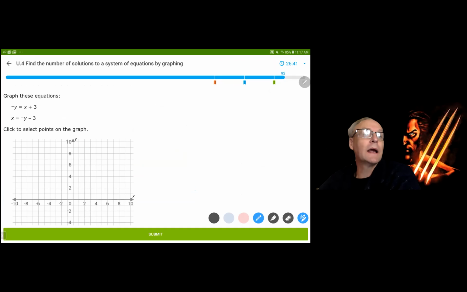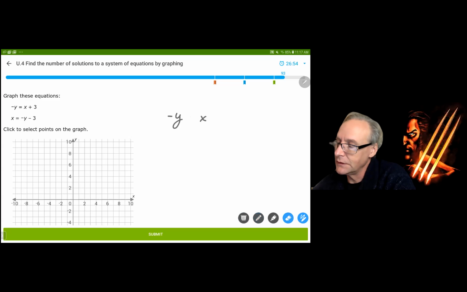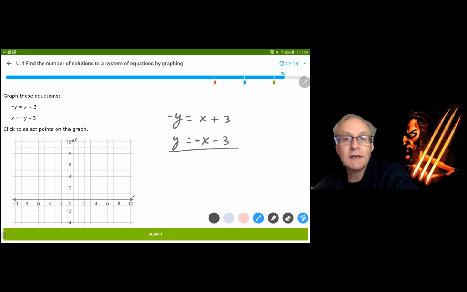All right. Looking kind of weird here. In that first one, I'm going to change the sign of everything. So in this first equation, which says negative y plus x, oh, what am I doing? Sorry, equals x plus 3. I'm just going to divide everything by negative 1. I can multiply everything by negative 1. The problem is that you have the choice between two things, and sometimes that messes people up. You can also think of it as changing the sign of everything. y equals negative x minus 3. Same thing anyway. If you divide everything by negative 1, multiply everything by negative 1, or change all the signs, as long as you do it to all the terms.